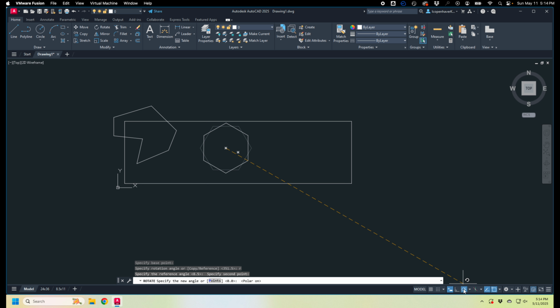Usually, I like my polar tracking on. And you can tell that you've snapped to something with polar tracking because it'll tell you that that's what it's doing. That's why it says polar. And that green line extends into infinity to show you that as well. That doesn't mean that I can't put in something else. Let's say I wanted it 50 degrees. I can just type in 50 and it's now rotated to 50 degrees. This here is 50 degrees.